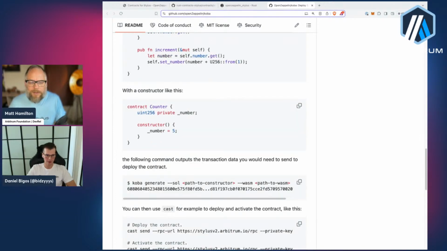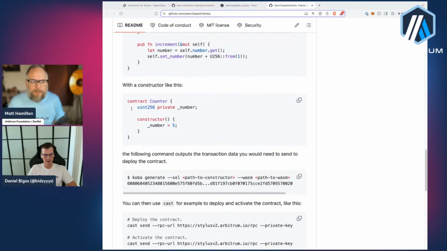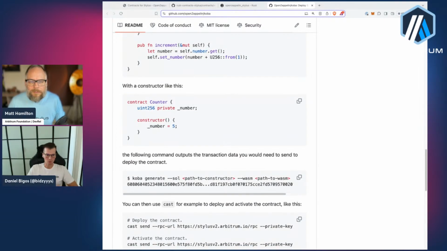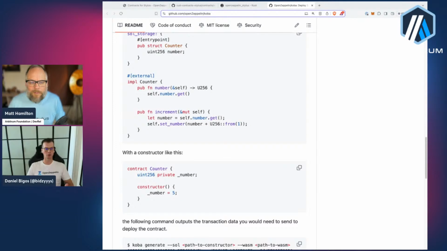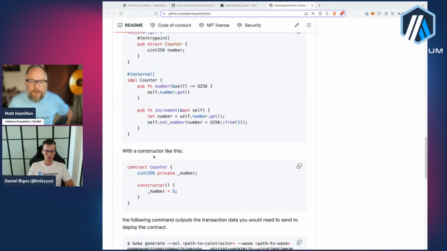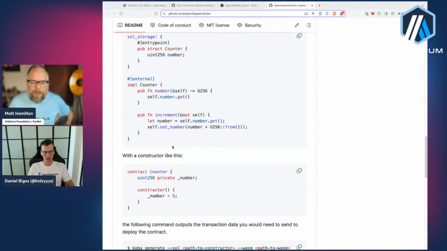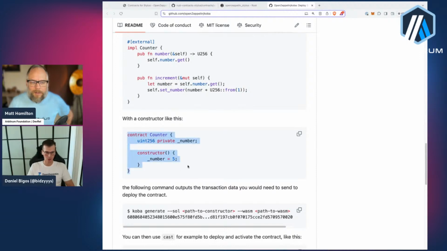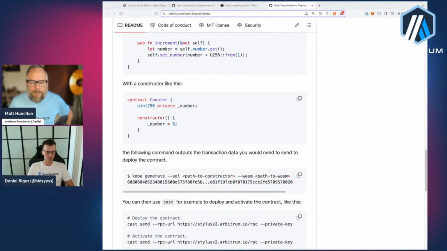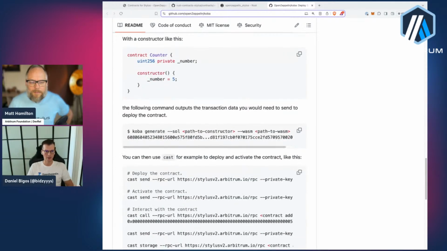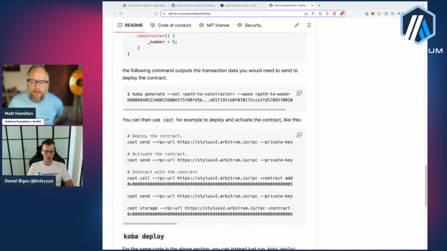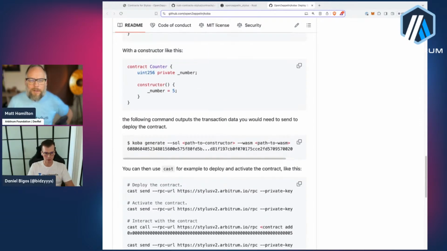Okay, so we have Stylus smart contracts, and a smart contract may need some sort of initialization. For example, here we can see a counter. We want to initialize the number for a counter during smart contract deployment. So the tool that we created, Koba, requires a Solidity file with the memory layout, and also only a constructor.